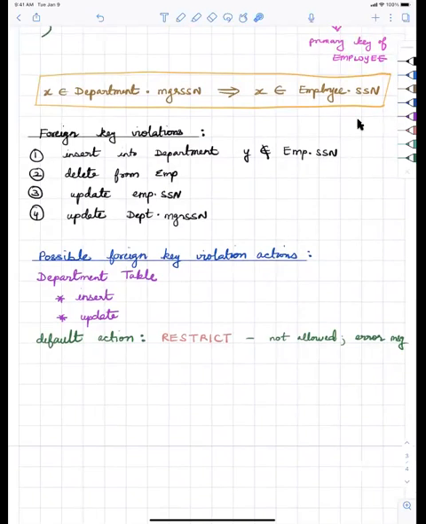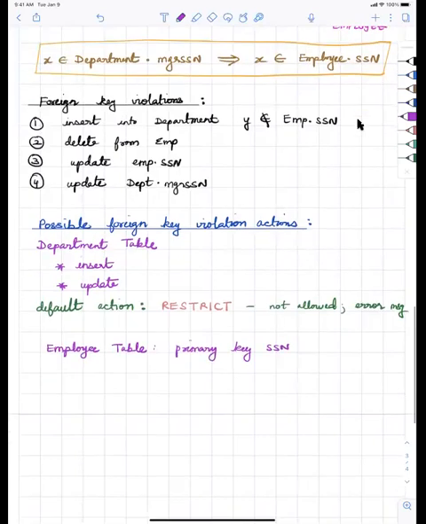So let's look at the primary, the employee table, because the foreign key manager social security number is referencing the employee table. So let's look at the employee table. And primary key is SSN. That's the one that the foreign key is referencing. So the actions are delete and update.